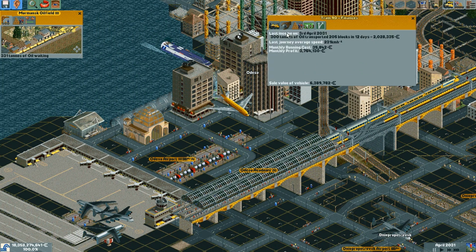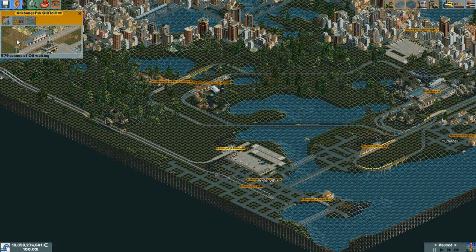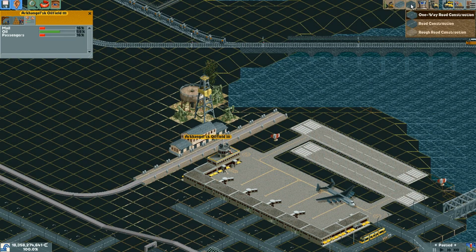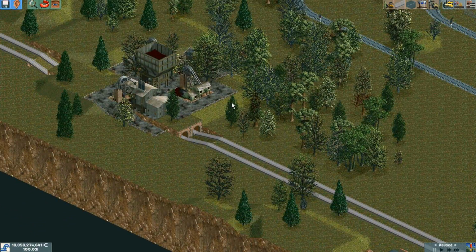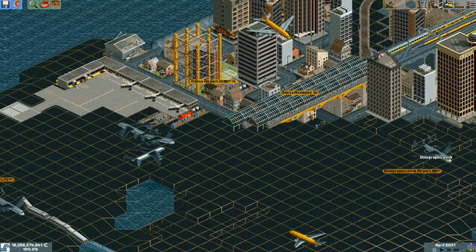2 mil, 12 days, looking good. What about the station? 579, 58%, so I could use a second train or more. All the more reason to turn it into a two-way. Let's start from that end, make it into a teardrop.